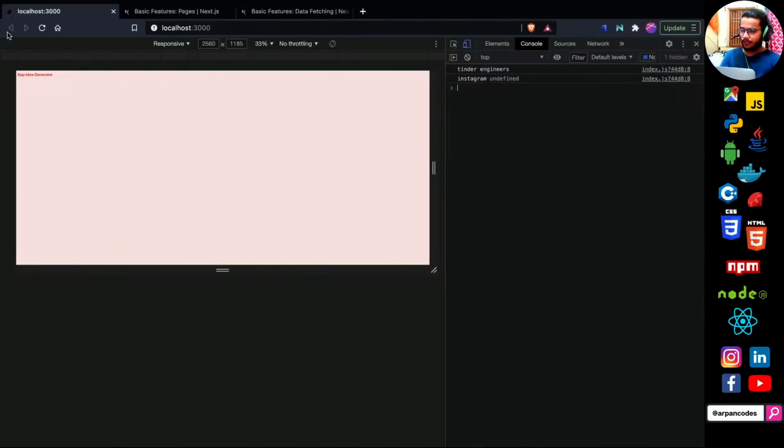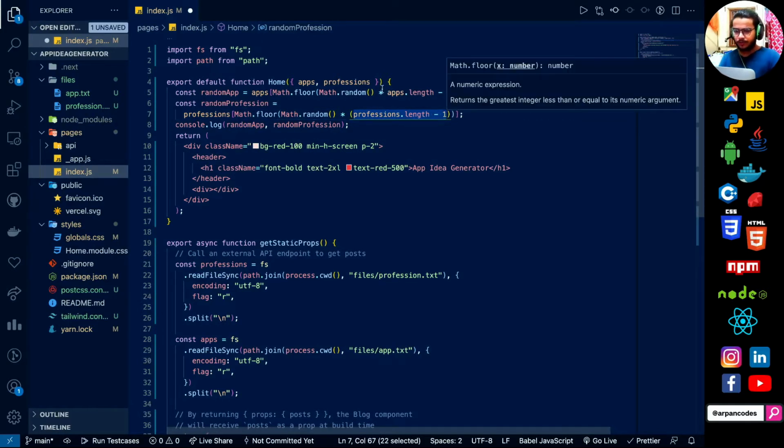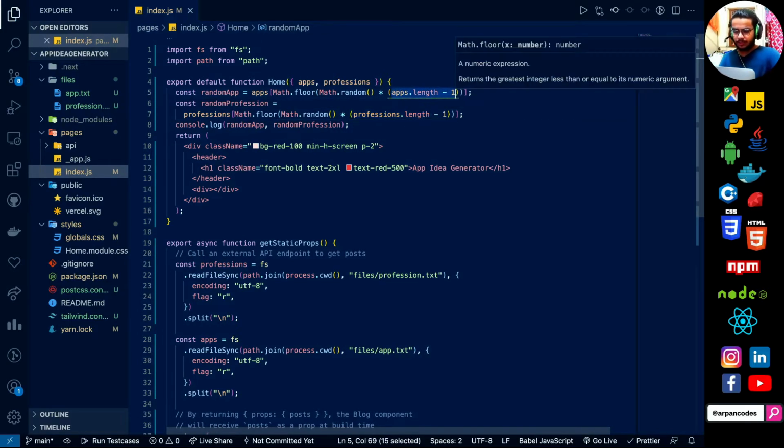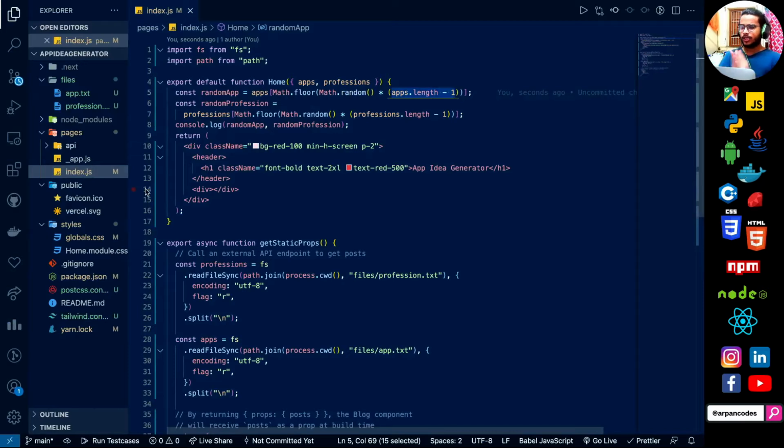Okay, so yeah, Tinder, doctor, undefined, right? It went to undefined, so we need to do this. That's what is happening. That's the problem, and now it should not go to undefined anytime. Yeah, it's working. Now we have random Instagram, random app and random profession all the time.